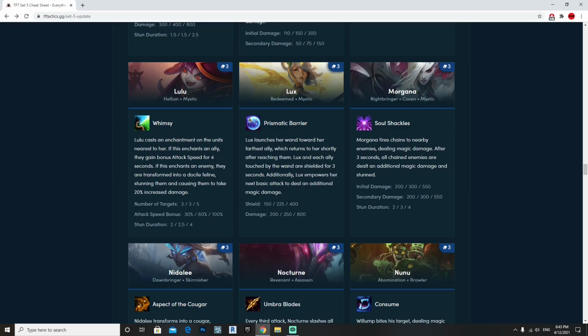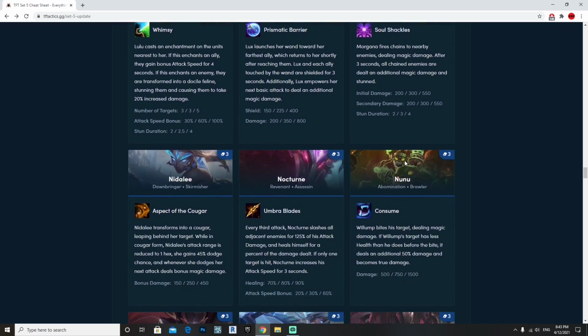Morgana, who's a Nightbringer Comforting Mystic. Morgana fires chains to nearby enemies, dealing magic damage. After 3 seconds, all chained enemies are dealt an additional magic damage and stunned. So basically, you want to make her survive a fight. So maybe give her a GA or a bunch of HP, so that her ability is fully launched and units are stunned.